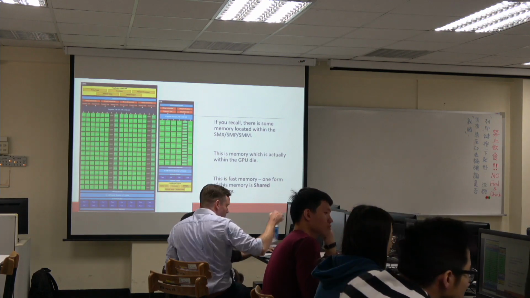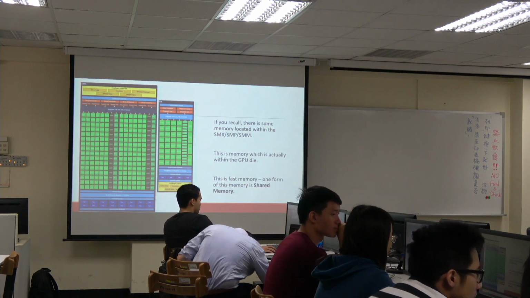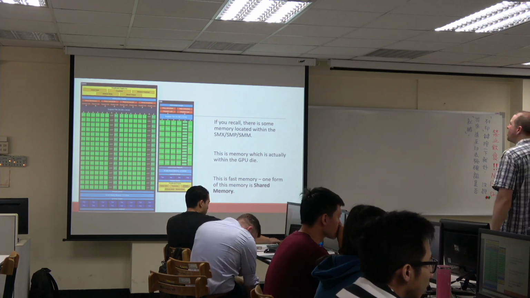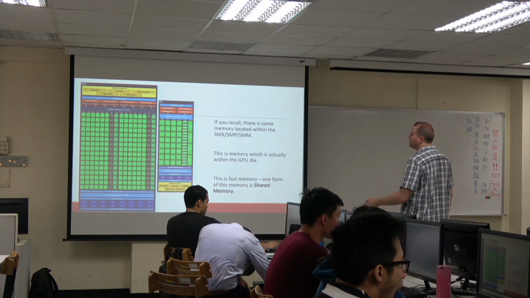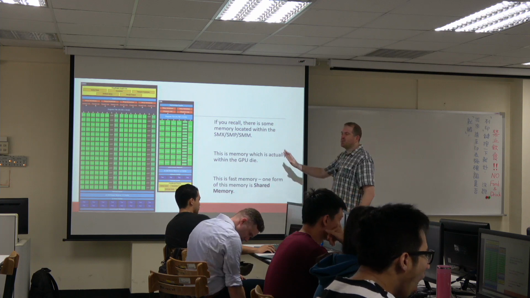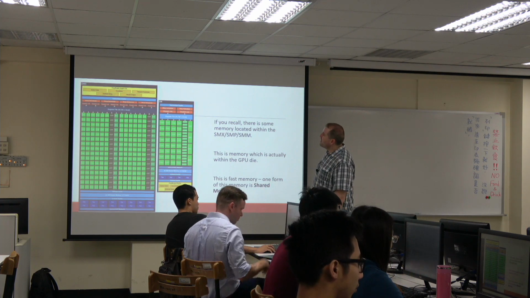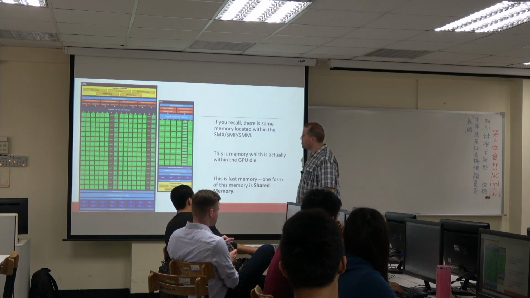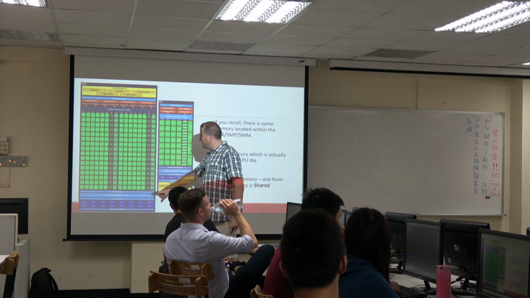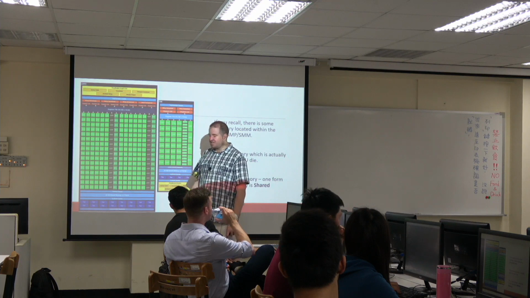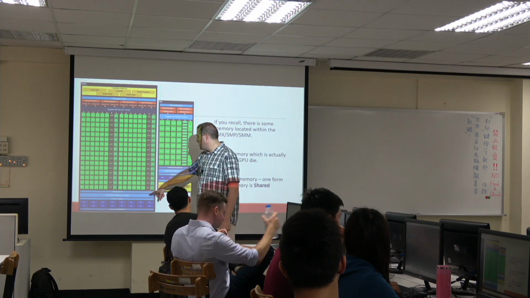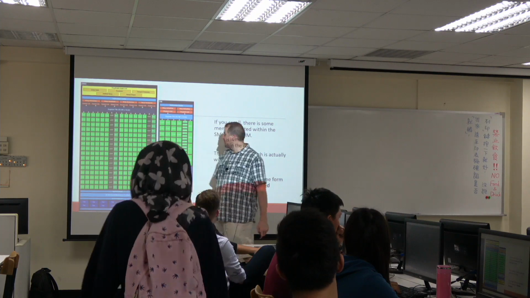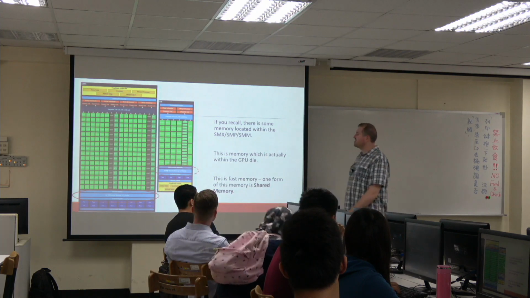That's SMX. I believe that's a Fermi. If you have a look at all the different types, here's the old SM. Anyway, it doesn't matter what GPU. What do we have here? We've got a whole lot of cores. We've got some double precision cores, but down the bottom here, we've got texture cache, which is texture. We've got shared memory, and we've got some constant stuff as well. Can we zoom in on some of this?